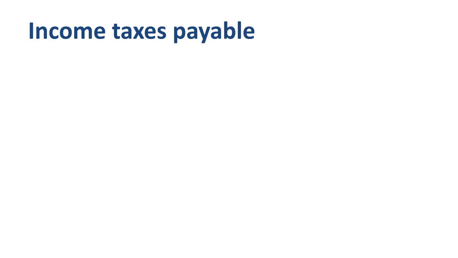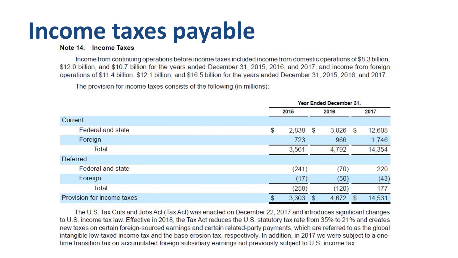Income taxes payable: the details on this balance sheet liability account are not directly given to us in the Alphabet Inc annual report, but there are other ways to get an idea of what is going on. The overview of the provision for income taxes in the income statement shows $14.5 billion in total in 2017, much higher than in previous years. The vast majority of the amount and the majority of the increase is from federal and state taxes. The narrative explains the impact of the US Tax Act of December 2017. In the case of Alphabet Inc, the main item having an impact in 2017 was the one-time transition tax, recorded as a debit to income tax expense in the income statement, but as it was not paid yet in cash, the credit went to the liability account called income taxes payable on the balance sheet.